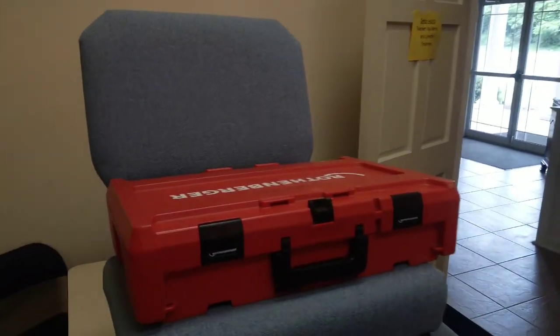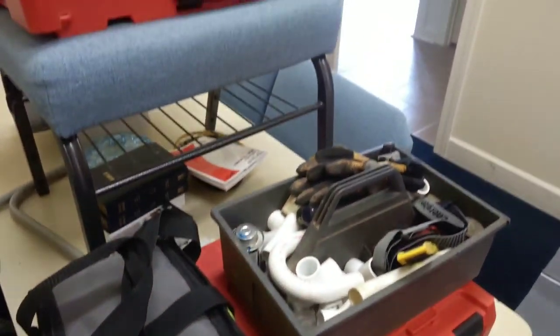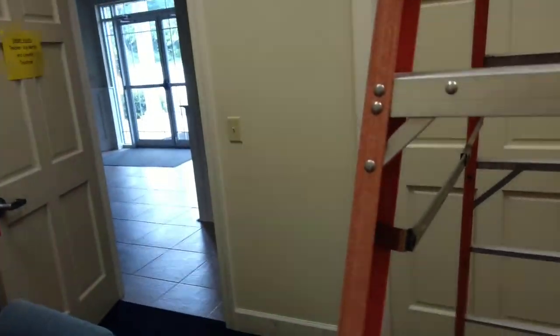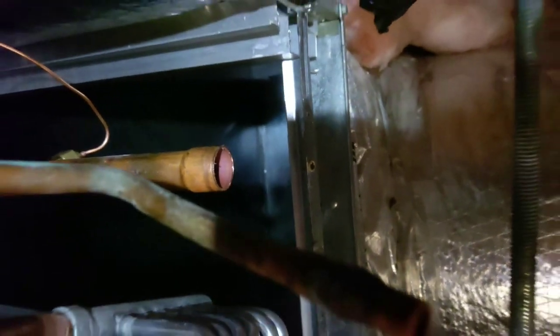The boss man gave me this stuff here to work with that you don't have to solder with the old compression gun. We'll see how that works. Okay, guys, I got the old coil out and the new coil in, and of course, you see where I have to make my connections. That's actually like 1 1/8 inch, but it's going into 7/8, so that's why I cut that piece back, so maybe I can get it to go in my new coil, which is 7/8.